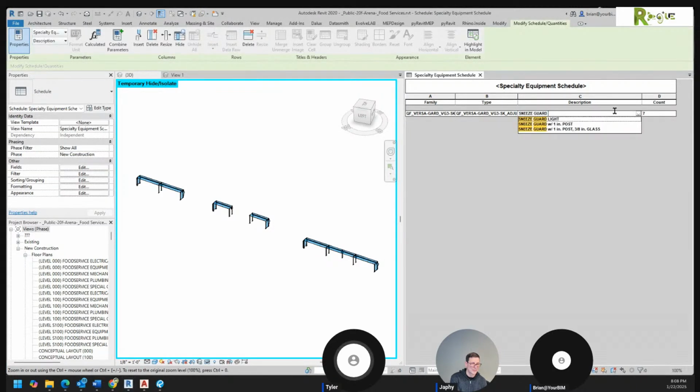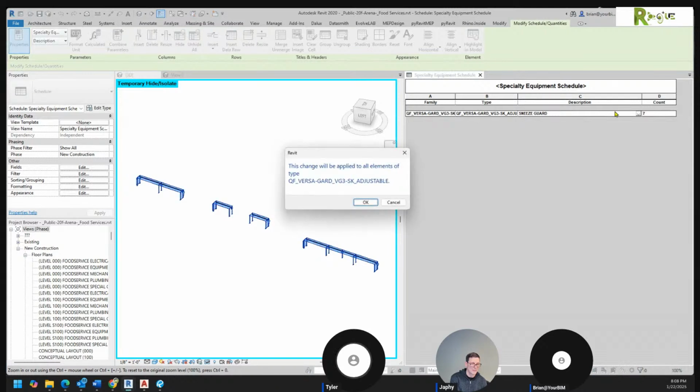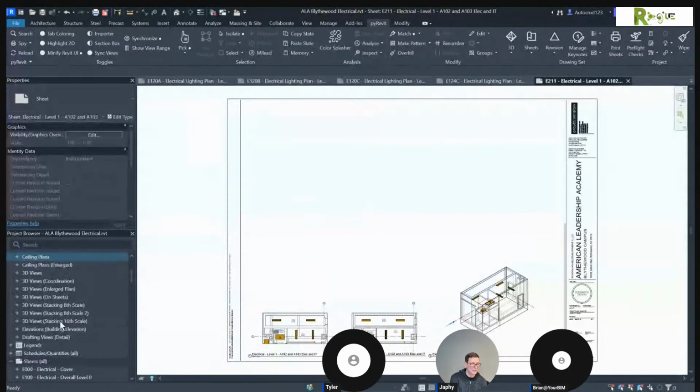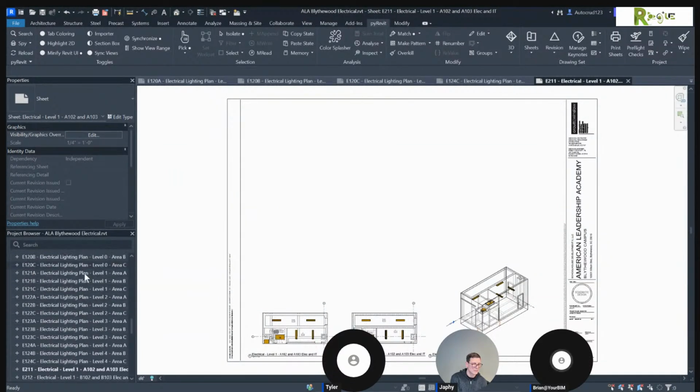Just to verify, so far every single sheet, whether it says RCP or not, is what you're talking about. No. Show me your screen. Let me see your screen. What are you saying? All those should say electrical lighting plan. These above as well should say electrical power plan. Those should say electrical power plan.